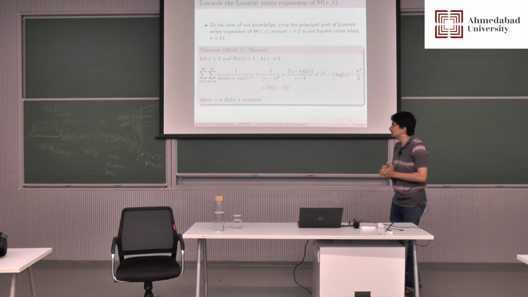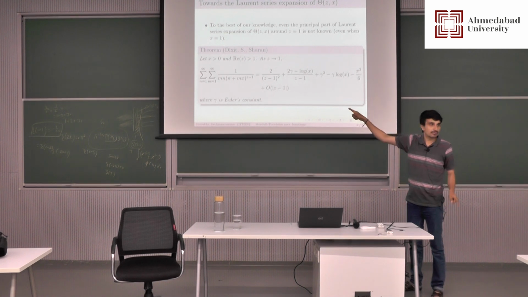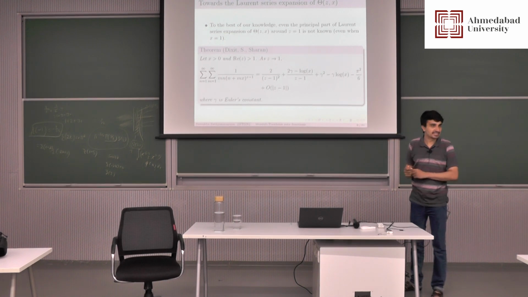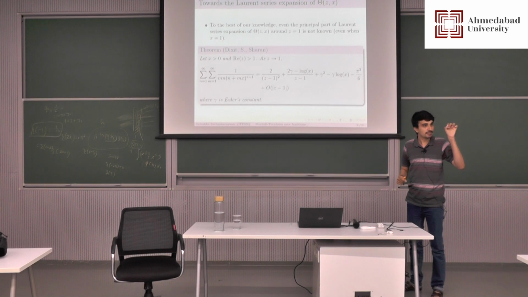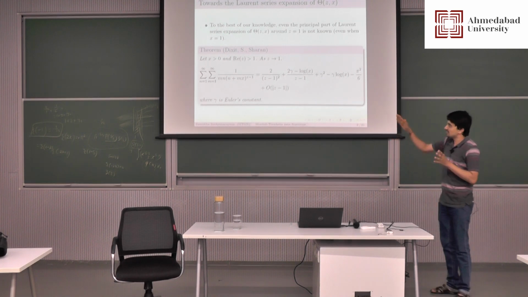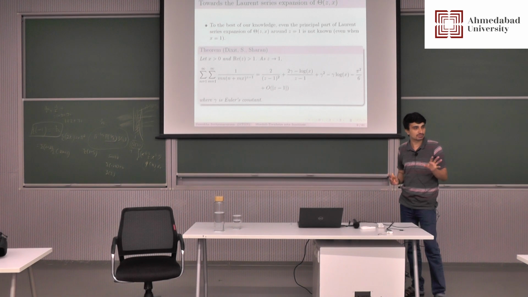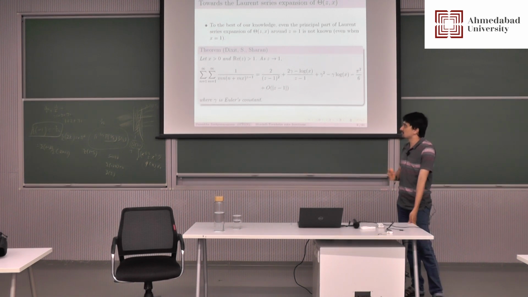What we have given is how the singular part behaves. In fact, we have the whole Laurent series expansion of this function around the pole z equal to 1. Here also this function has a pole at z equal to 1, similar to the Riemann zeta function. And there we had gamma k as the Laurent coefficients. Here the function is almost studied, but the Laurent series expansion has not been studied, even without x, and even when x is 1. Here we are giving the Laurent series expansion with x.